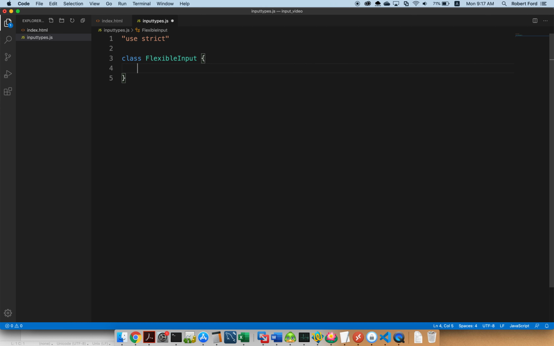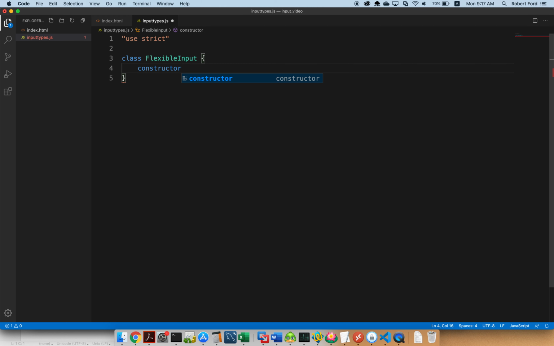Okay, so we're going to begin with this very simple thing called a flexible input, and really we're going to begin with a very generic type of input because this is going to be sort of the main class, and then we're going to start extending this class to have different types of inputs. So I think it'll probably make more sense once I get this one built and I get at least the beginning of the next class built as well. Okay, so well, let's get started.